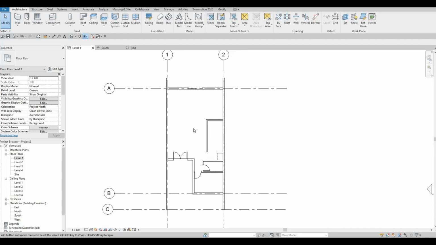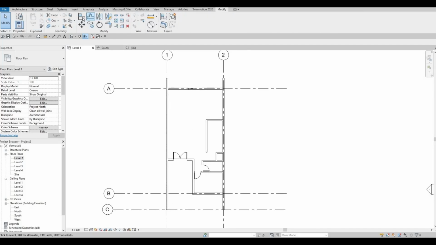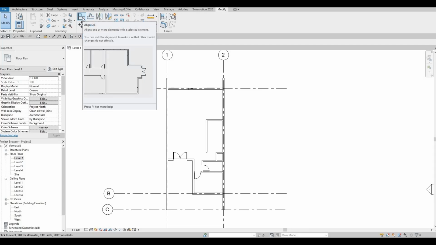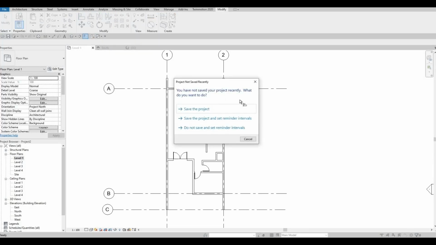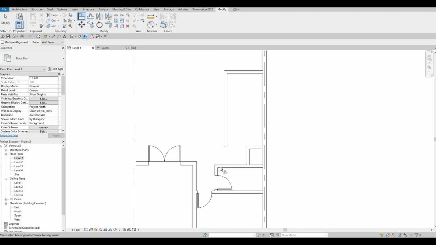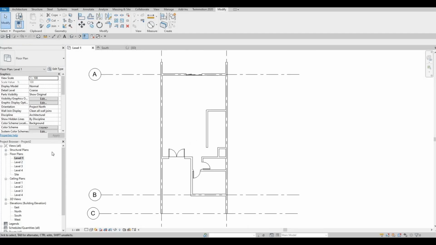So before we start, I'm just gonna go to modify and press align or AL for short. And then we're just going to align this on this wall. Like so. Press escape. And then now let's go to level 2.